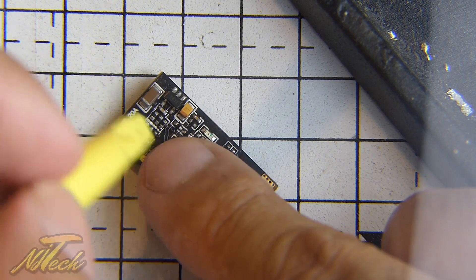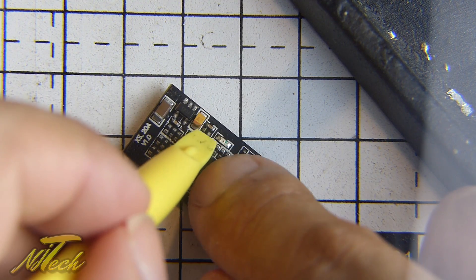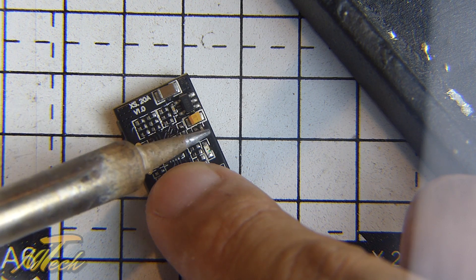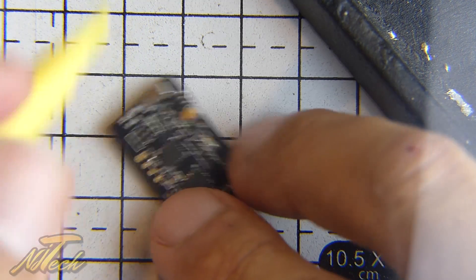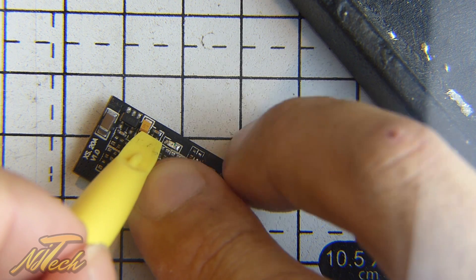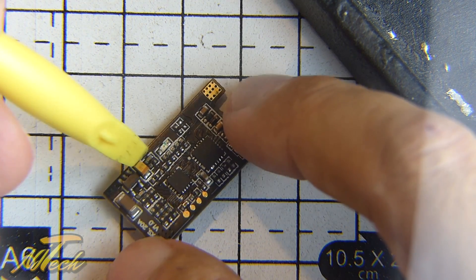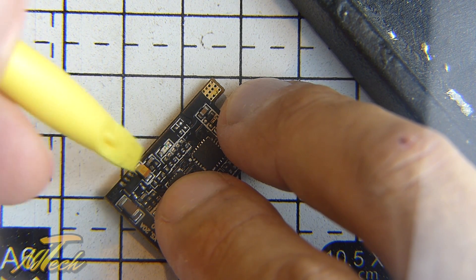So the way that I choose to do it on something this small — and I might upset a few people here, but stick with me. I've got quite a fine tip soldering iron here and look at the size of it — it completely dwarfs this capacitor. But it is possible to sit there and very gently heat it up and start working at it. Let me tell you the way I deal with something like this, because these capacitors are only surface tacked on with a tiny, tiny piece of solder. So the easiest thing to do — and I've done this to at least 16 ESCs — if you're feeling brave, is actually just to flick it straight off the board.